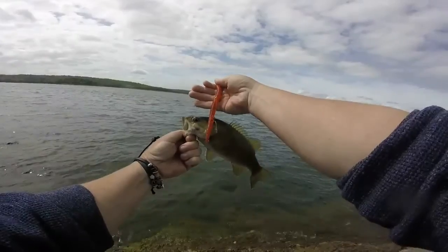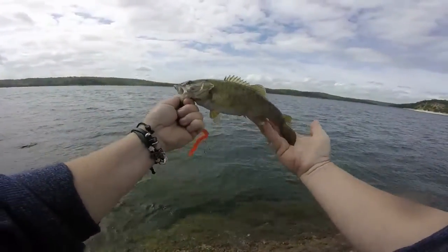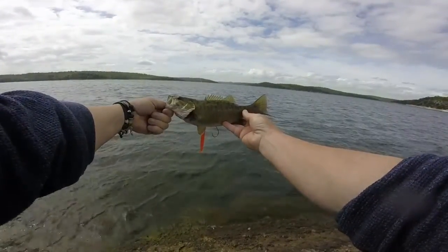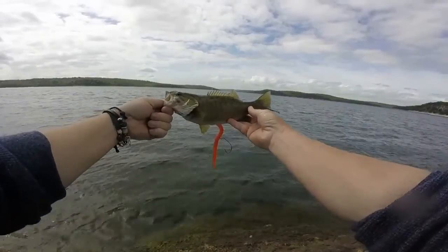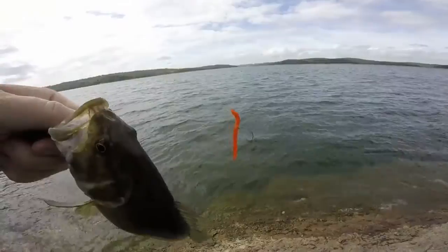All right, on the Senko, another beautiful little smallie. Pretty little guy. Look at that fish, man. I'll take it all day long. All right, go get bigger. Tell your ma.